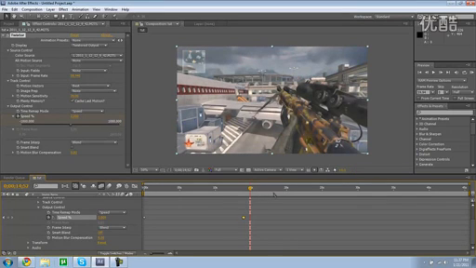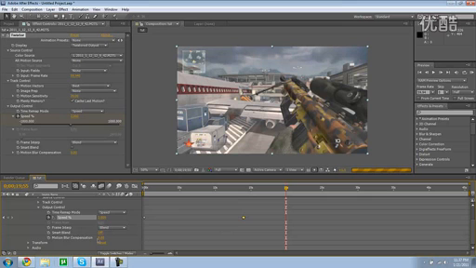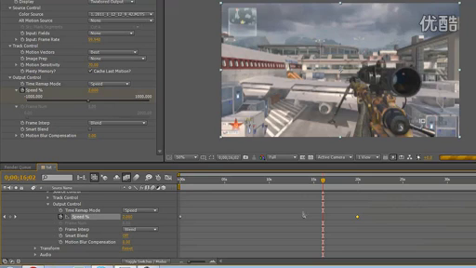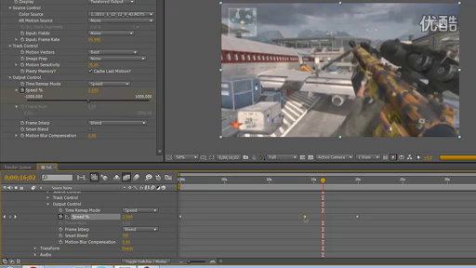So I'm going to skip a couple seconds. Let's go right here. So let's say I want the Twixtor to end right here. Okay, I'm going to hit the keyframe right here. It's going to go to 2. So what this just did is this went from normal to right here. Well, I'm sorry. This is the beginning of the Twixtor, and this is the end of the Twixtor.